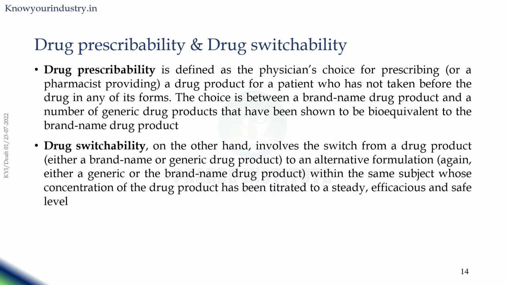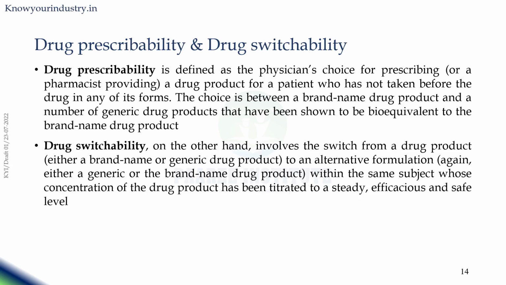Now, what is drug prescribability and drug switchability? Drug prescribability is defined as the physician's choice of prescribing a drug product for a patient who has not taken the drug before in any of its forms. The choice is between the brand name drug product and a number of generic drug products that have been shown to be bioequivalent to the brand name drug product. What is drug switchability? On the other hand, it involves the switch from the drug product, either a brand name or a generic drug product, to an alternative formulation, again either a generic or a brand name product, within the same subject, whose concentration of the drug product has been titrated to a steady, efficacious and safe level.